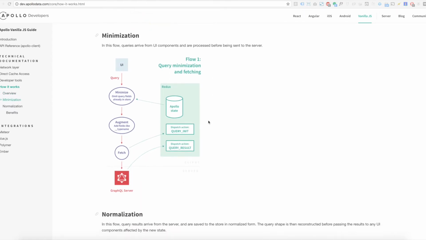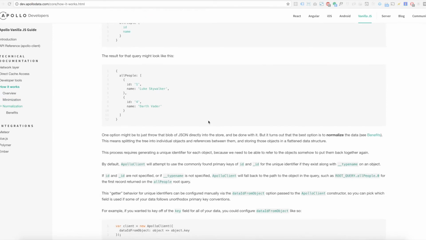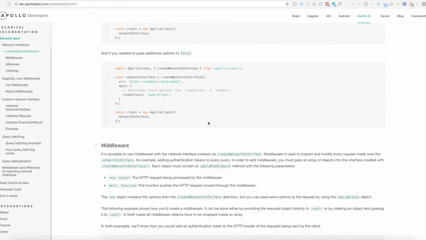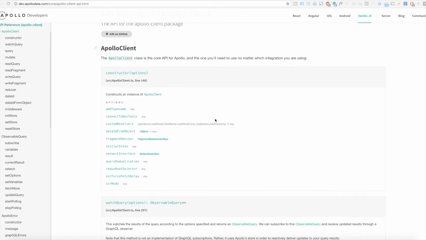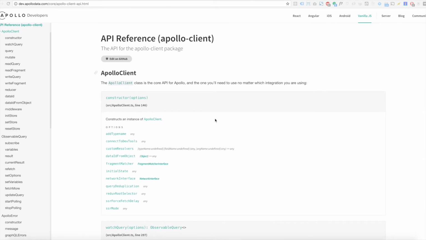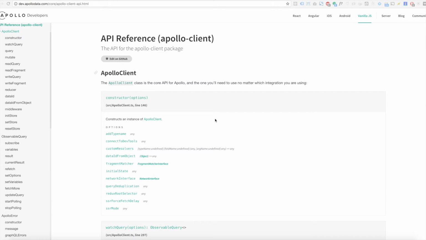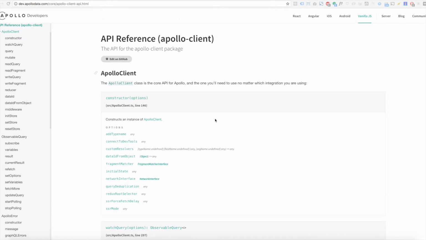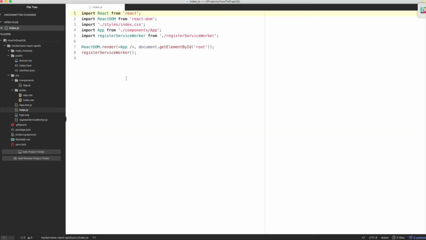Apollo abstracts away all lower level networking logic and provides a nice interface to the GraphQL API. In contrast to working with REST APIs, you don't have to deal with constructing your own HTTP requests anymore. Instead, you can simply write queries and mutations and send them using the Apollo client. The first thing you have to do when using Apollo is configure your Apollo client instance. It needs to know the endpoint of your GraphQL API so it can deal with network connections. Open up the index.js file and replace the contents with the following.